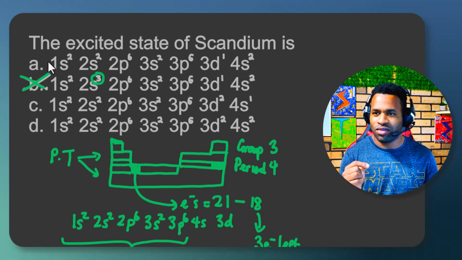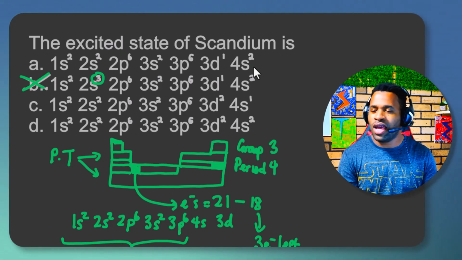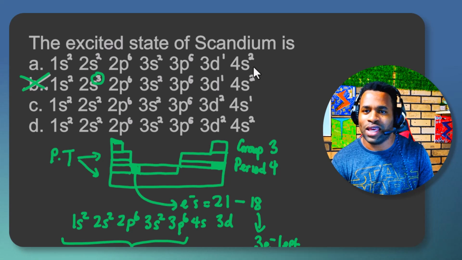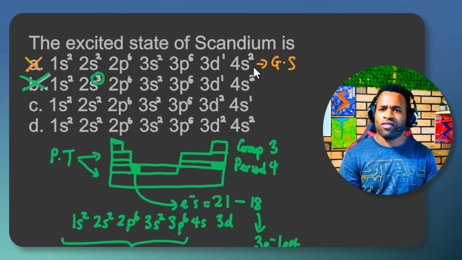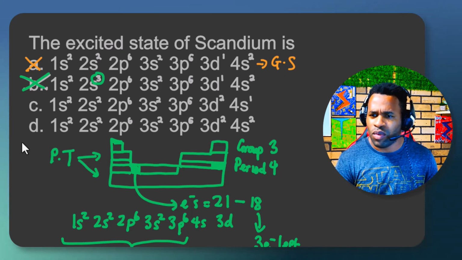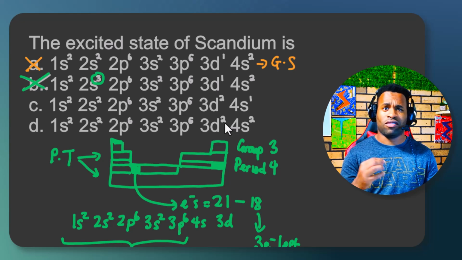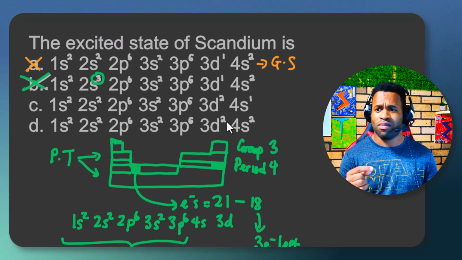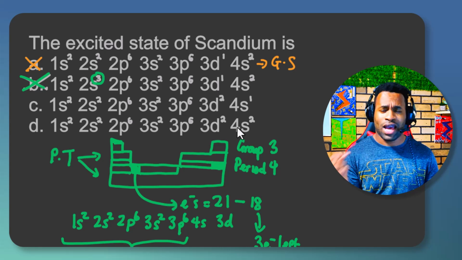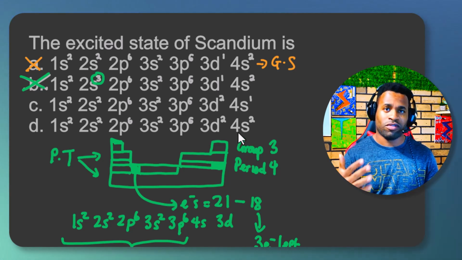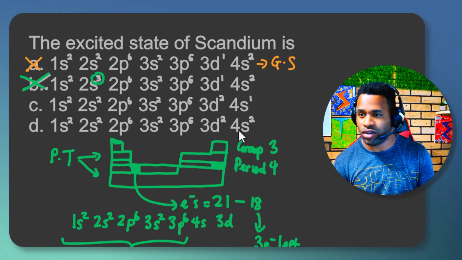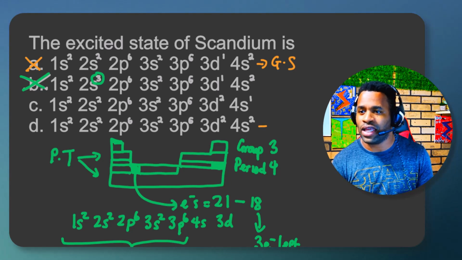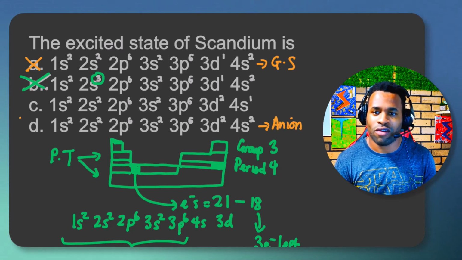This looks like the ground state electronic configuration, and so automatically here A is wrong because this here represents the ground state. And so looking at our D, we notice that hey, the number of electrons seems to increase by 1, so that means this must have gained an electron to move from a neutral atom to an anion. So this here should have a negative charge, so this is automatically a no configuration.